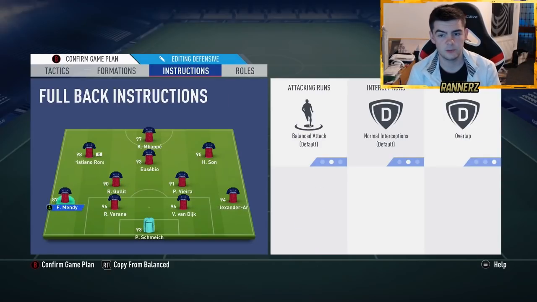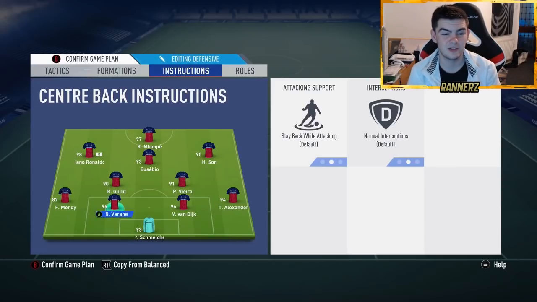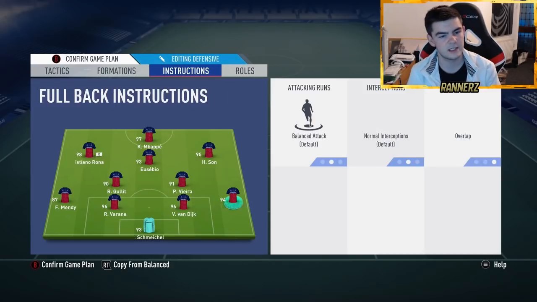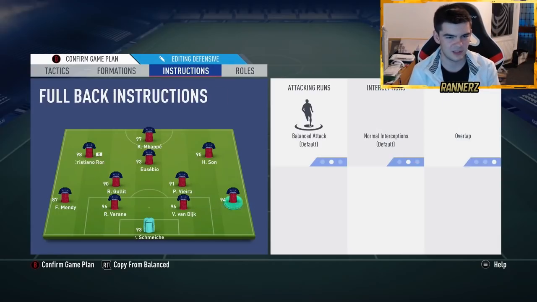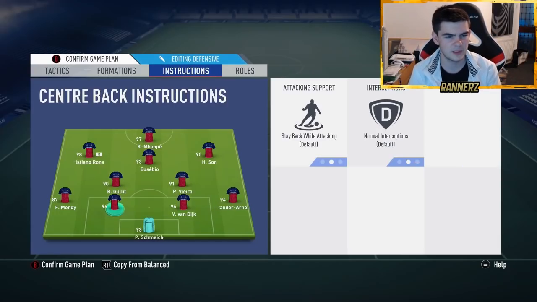Now fullbacks I do always have balanced, so that I have that extra help in attack. And this year, because it's so hard to run with the ball, you run slowly with the ball, it's fine to really have them in balance. You don't really get caught out because they can catch up to players so fast. So on the other side, you want run type overlap, inverted doesn't really do much for you, especially since you can't really shoot from there with fullbacks.